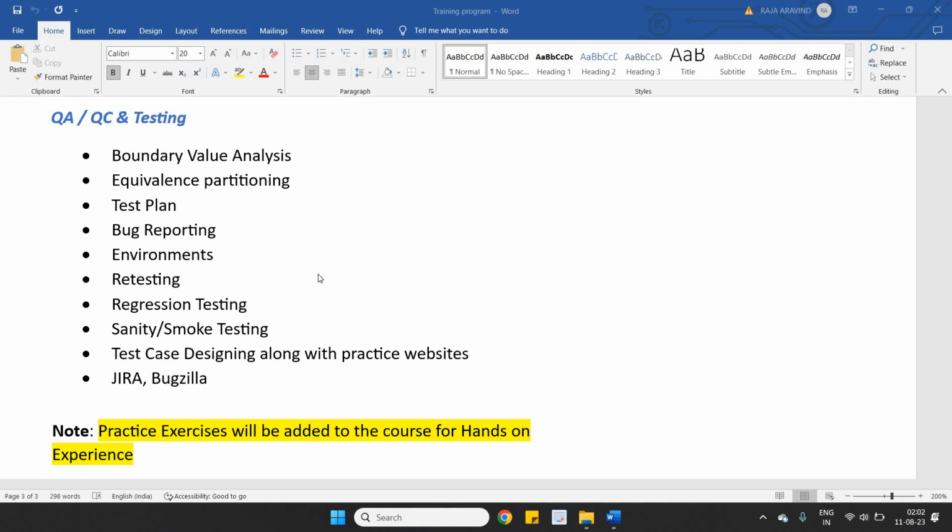Next one is the QA environment. In the QA environment, the build is deployed and the QA team or testing team will test the application and see if any defects are identified.